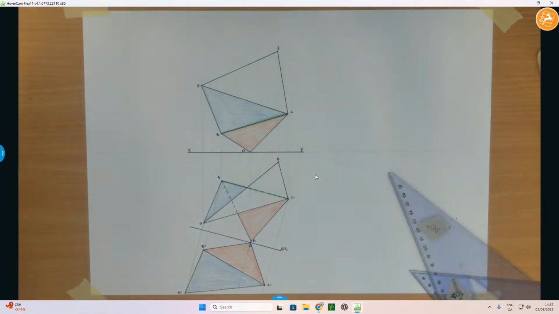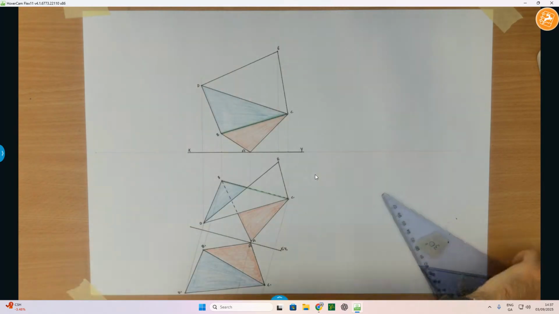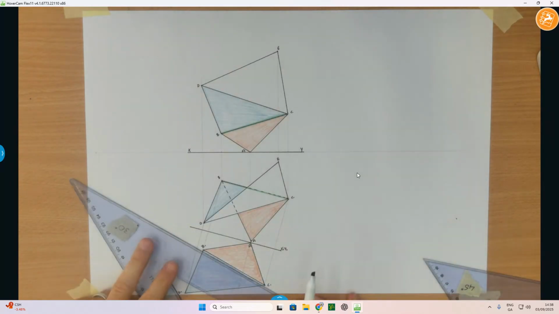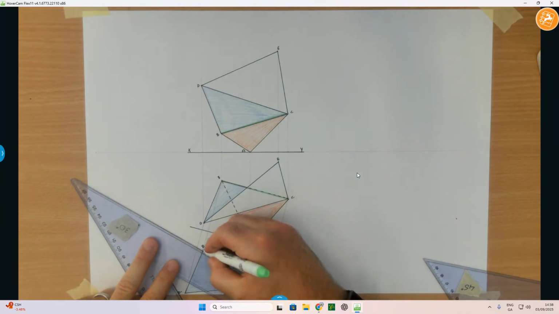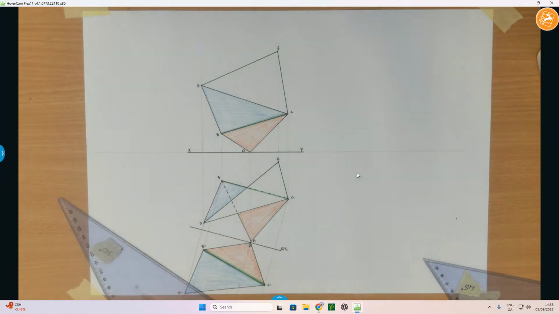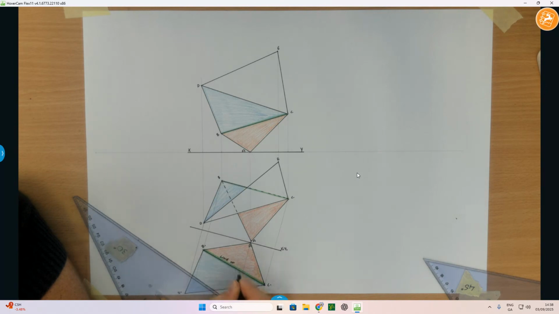Okay. Now that I have that done, that is my first auxiliary view. What I've done here technically is an auxiliary elevation because the heights are taken from the elevation. I'm going to highlight the line BC, or B1C1 in this case. That line is really important because that is my LOI as a true length, my line of intersection. Actually write it in. Line of intersection. I'm going to write here true length.